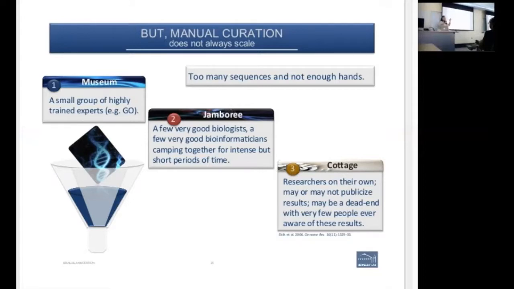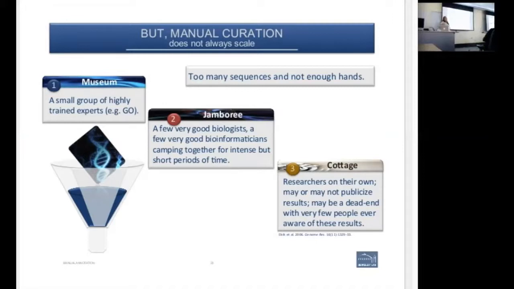It used to be the case that you would sit together with very highly trained biologists and very highly trained bioinformaticians, lock them in a room, not let them out for a week, feed them something, let them sleep, and then you have the Drosophila genes. And in some other cases, you would have a very highly trained group of scientists. About 150 people form the Genome Consortium, but only about 20 of us actually sit down and manually conduct the annotations and make assignments from the different models. That's very specific, much like it happens in a museum when the curator of a specific family is only in charge of that one.